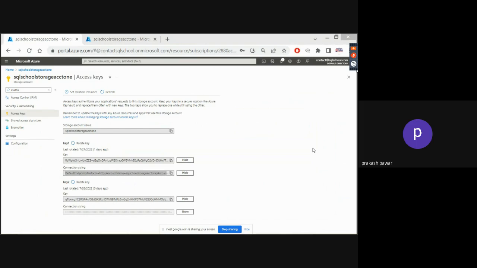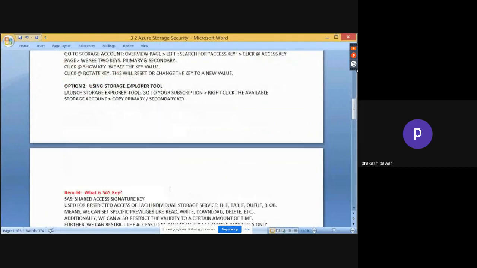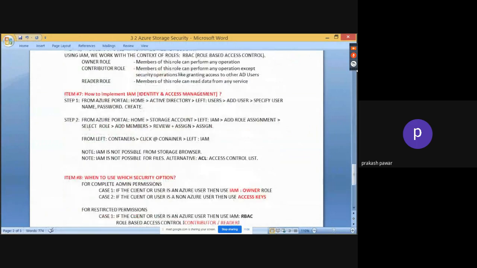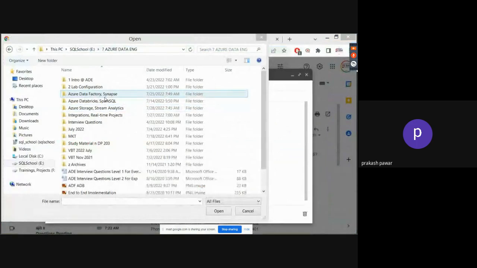For today, you practice these items carefully. Those two files, portal access and storage explorer access, and the third file, until item 3 you practice. We'll talk about the SAS key tomorrow and something called IAM. Understand something else called types of blobs: append blob, block blob, page blob, to understand the next examples, migration, import, and so on.